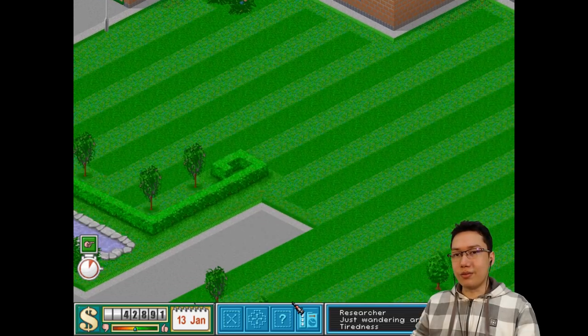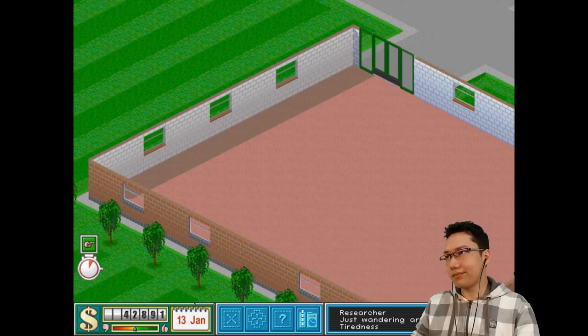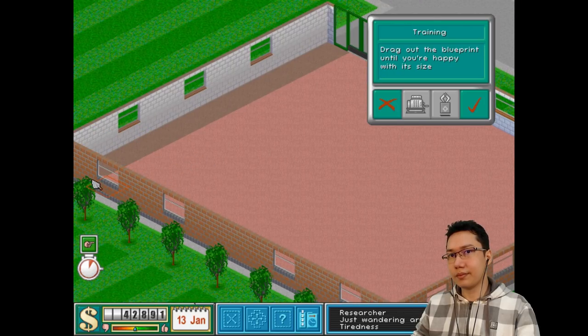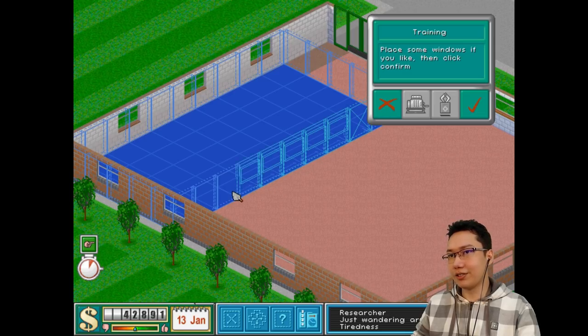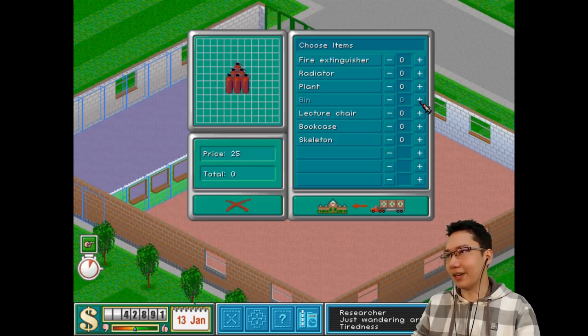Okay. So now, we bought this other block here, which is all the way down here. And this is where we're just gonna straight up put training. So let's put a nice big training room, right? The bigger the room, the happier they stay, right? So we're gonna have the training room here. Door, lots of windows. Now we tend to spend about 20 minutes planning our hospital, trying to get it right.